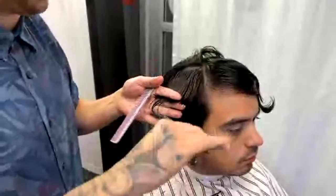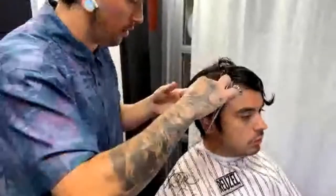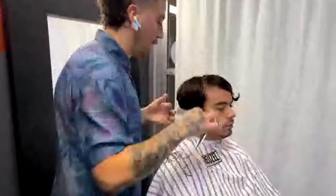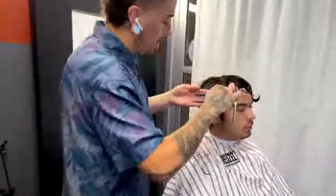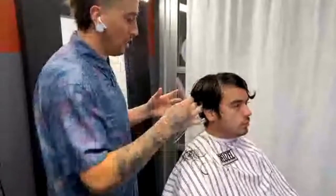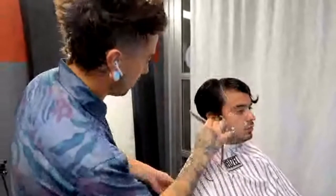Now, I've probably said baseline like 11 times since I've been doing this haircut. And the reason I'm saying it so much is because it's important. It's the map to our haircut. So you really want to see the benefits in that and how it's efficient behind the chair, and it creates a nice cool haircut, nice and square.